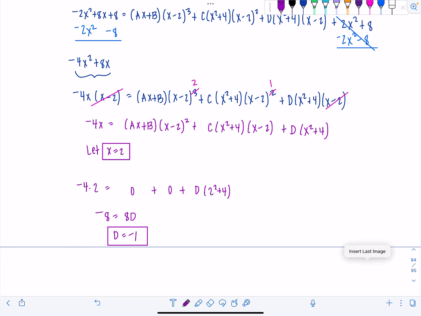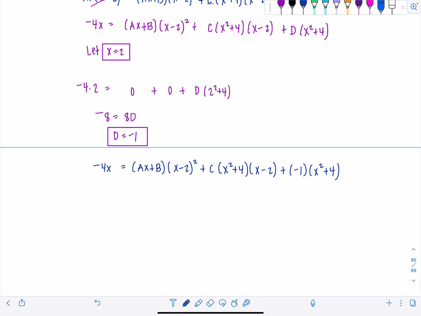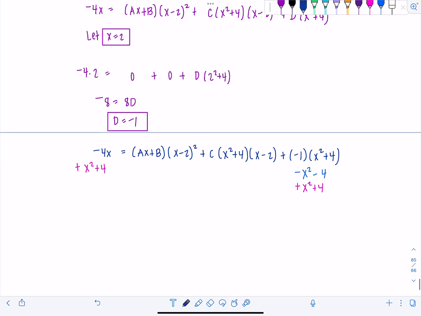Now what do you think we do? Same thing. Yes. So go back to right here and substitute in negative 1 for d. All right. Negative 4x. It's not like it's super complicated. It's just repetitive and tedious. And you have to be focused. So if you make a mistake, a simple mistake, it will ruin everything for you. Negative 1 times x squared plus 4. So this is negative x squared minus 4 over here. And so to cancel that out, let me add x squared plus 4 to both sides.